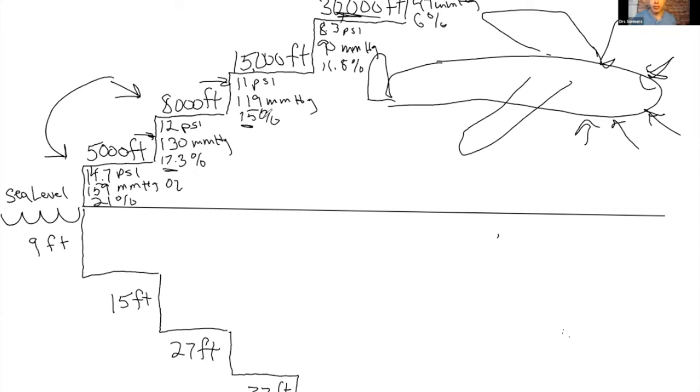Now contrast that to being on an airplane. The airplane is pressurized. So the air on the plane is pressurized, but you don't feel that in your lungs. You may feel that in your ears. And so we need to yawn or chew gum or blow our ears out so that we can equalize with the pressure. But we don't feel that as a direct pressure on our lungs, because every time you breathe, you're equalizing the air. So as the airplane is going up and you take breaths in and out, although the altitude is changing and the pressure is changing, because you're breathing, every breath you take helps your lung and chest cavity equalize with the pressure.